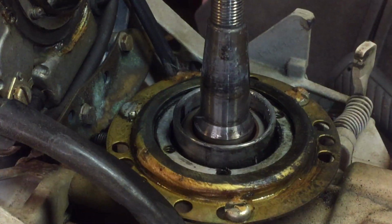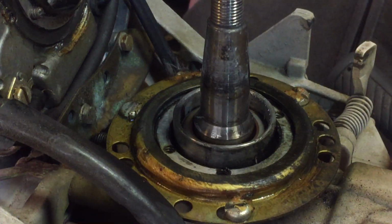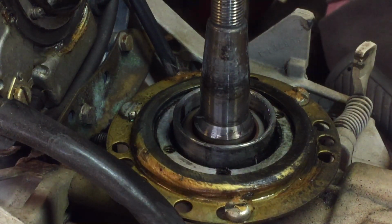The seal itself is about $15 or $16. I don't remember how much the tool is right offhand, but I think it's only about $25 or $35, somewhere right around there. And replacing this seal will ensure that this motor will idle properly after the rest of the service has been done on it. So anyway, there's a little tip there.